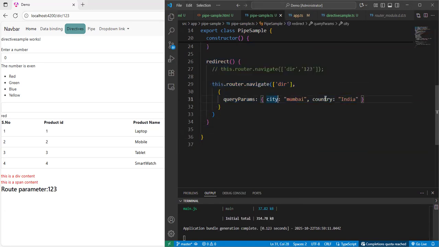Here city and country we have passed as values with the query params. Then go to the directive.